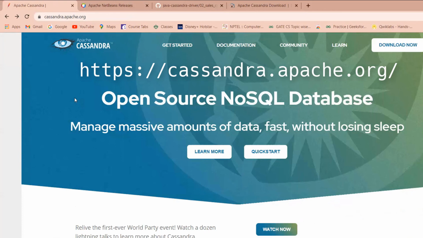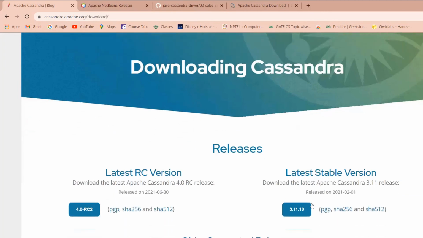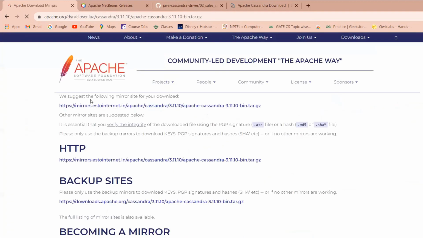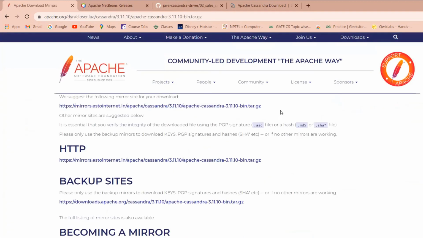So downloading Cassandra is pretty simple. Go to cassandra.apache and click download now, and just select the latest stable version and click this link. So when you click this link, it should download a tar file.